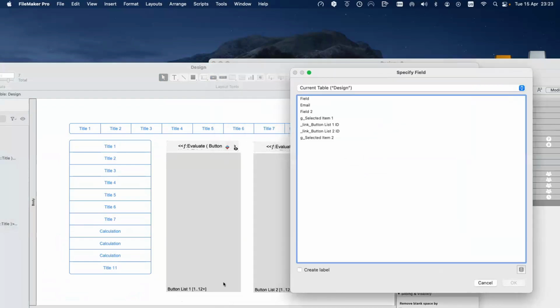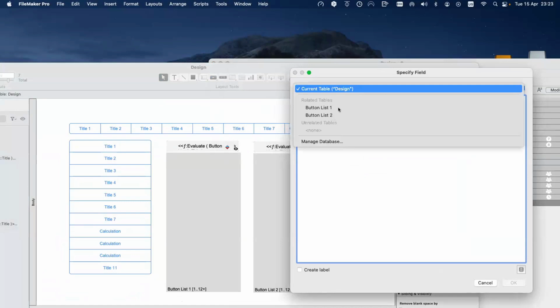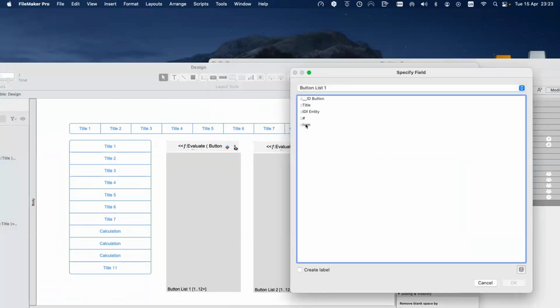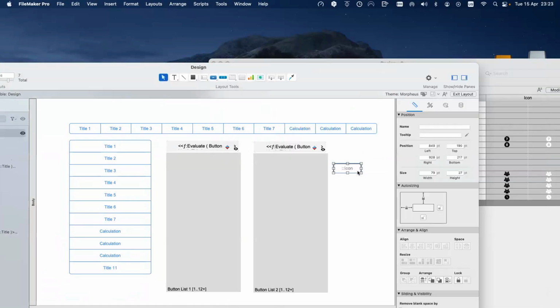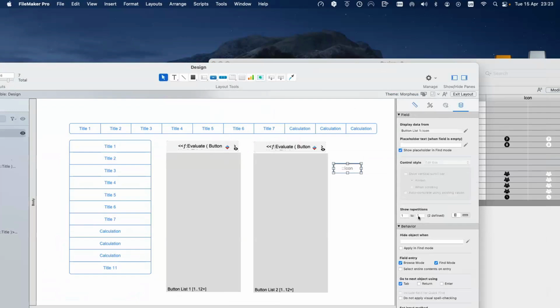Okay, we have an icon button list here. So I'm going to button list one. This is the icon, and this is the first. Show the repetition from one to one. I could have said from one to two, but this is not what I want. I want one at a time.